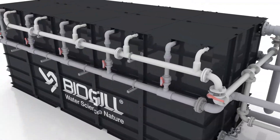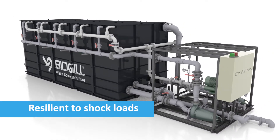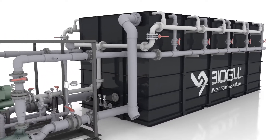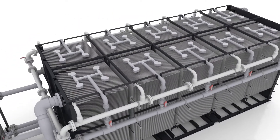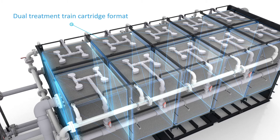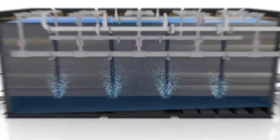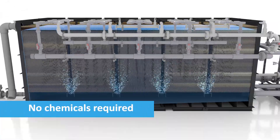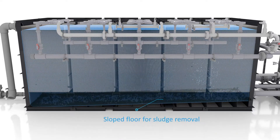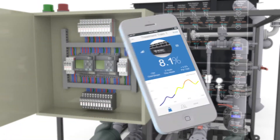The result is a healthy and strong biofilm that is more resilient to shock loads. The Ultra has many smart design features, including a cartridge format arranged into dual treatment trains so maintenance can be performed with no plant downtime. An automated self-cleaning option removes excess biomass and inert solids with no chemicals required. A sloped floor enables easy sludge removal.